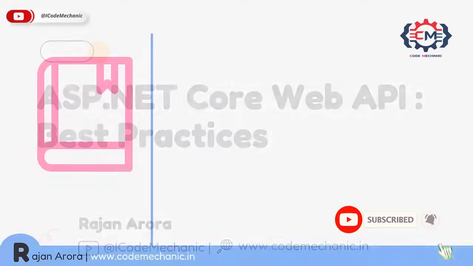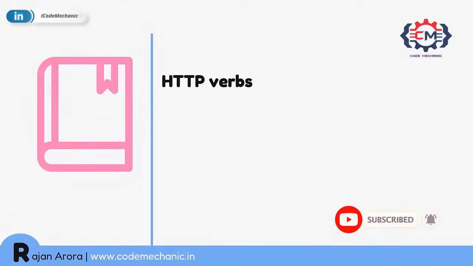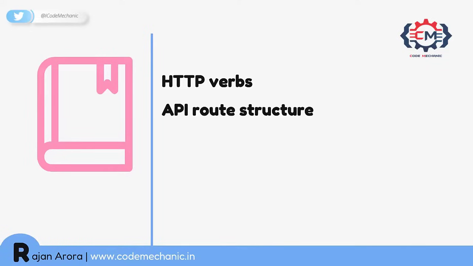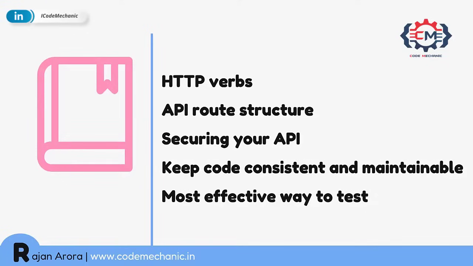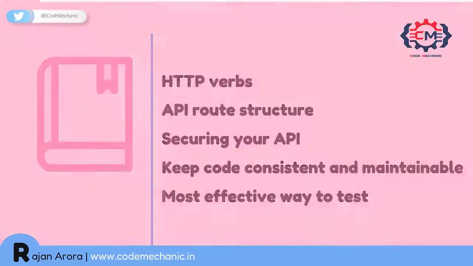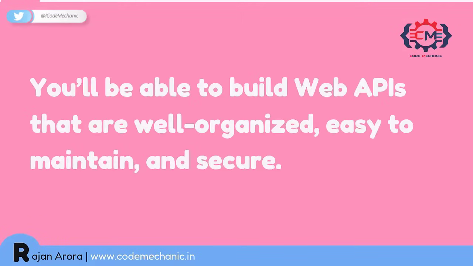Some of the major topics that we will cover include things like which HTTP verbs should you use for various operations, how do I design my API route structure, what do I need to consider when it comes to securing my API, how do I keep my API code consistent and maintainable, and what's the most effective way to test my APIs.